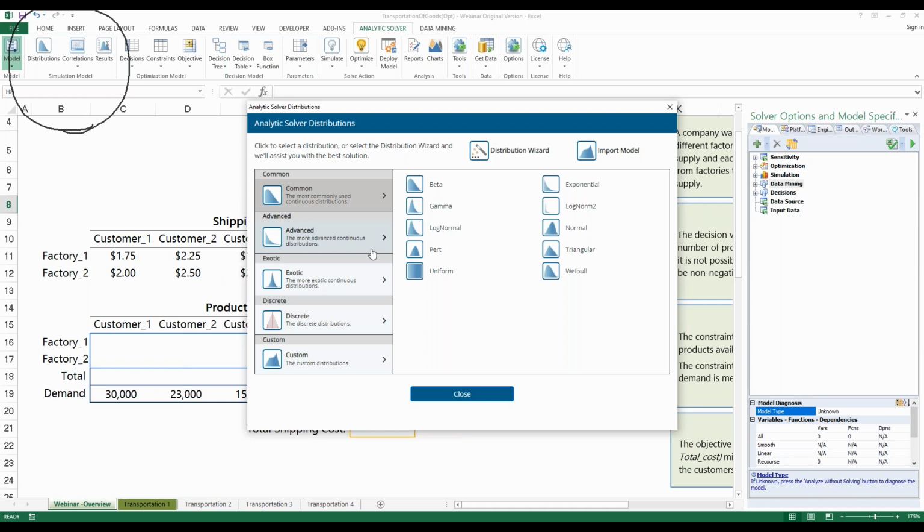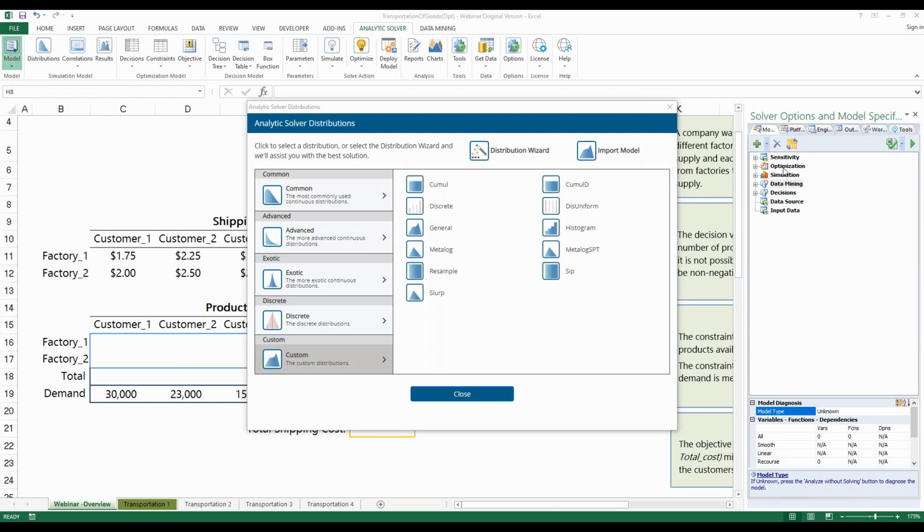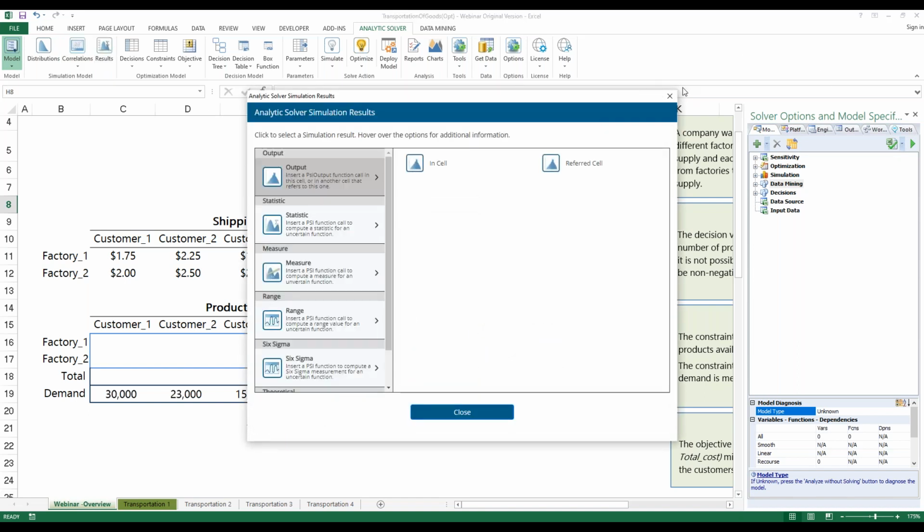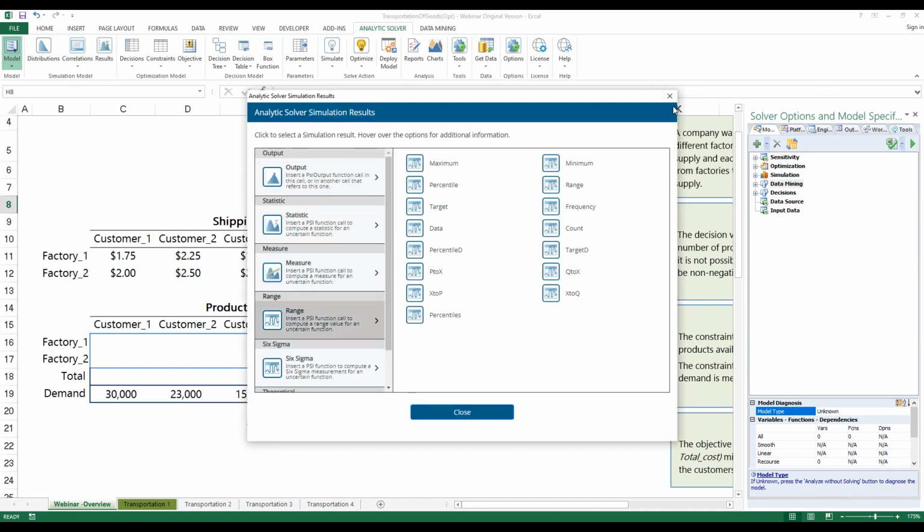And these are the more than 50 distributions. Next week, we'll talk more about that. And I want to show you in the custom distribution, we feature the famous category of MATLAB distributions. We'll talk more about that next week, but as of now, to the best of my knowledge, we are the only commercial product that makes MATLAB distributions available, and MATLAB distributions can fit any historical data much better than any regular analytical distribution, but we will feature that and talk more about that next week. You can induce correlations, use results to calculate various statistics, measures, and much more.